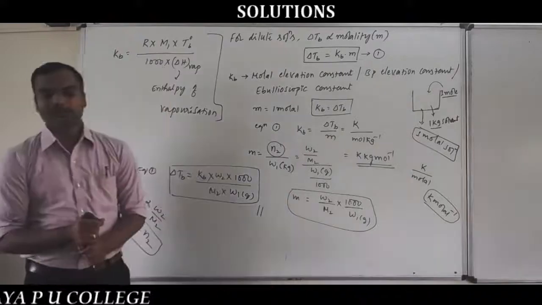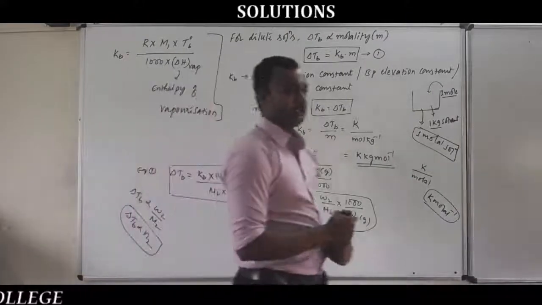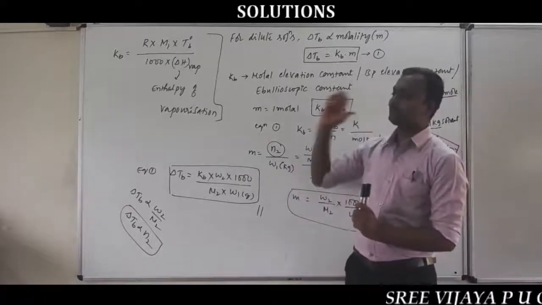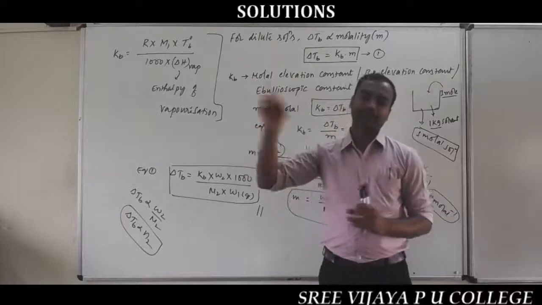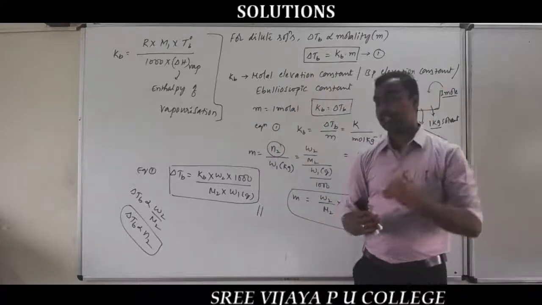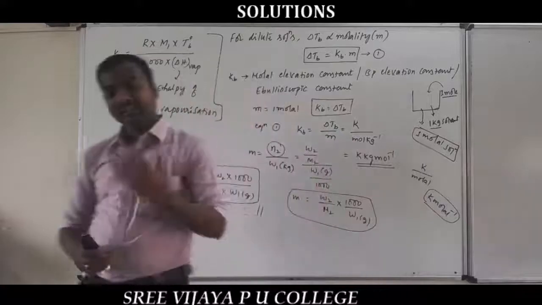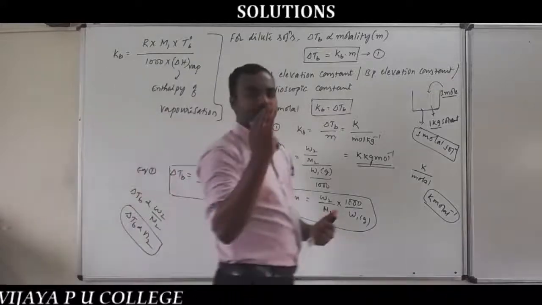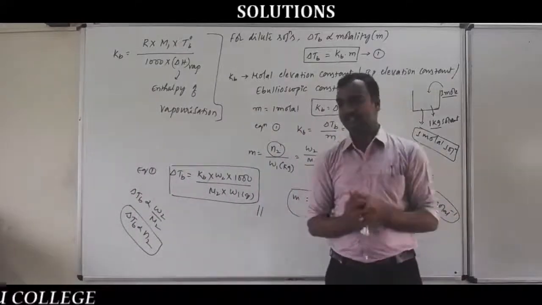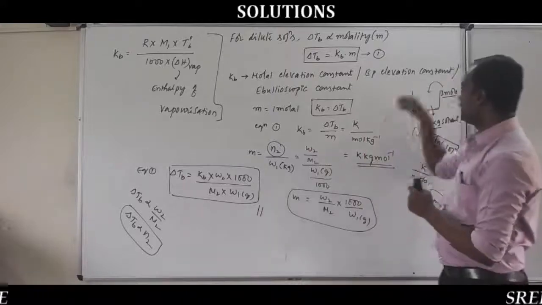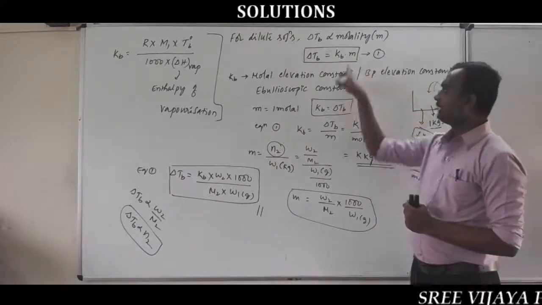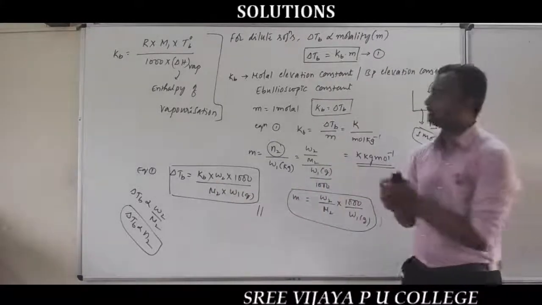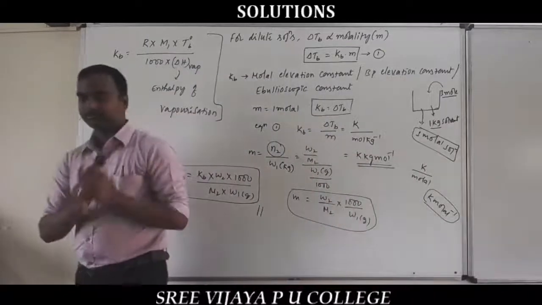In a one-mark question, going to the apply level, they ask what happens to the boiling point of solvent when we add a non-volatile solute to it? So that increases. If you don't remember, just recall the colligative property, elevation of boiling point. Elevation means it increases. What happens to vapor pressure when solute is added? That decreases. You can remember it this way: vapor pressure is inversely proportional to boiling point. When we add a solute into the solvent, vapor pressure decreases and boiling point increases. You should know the graphical representation. Delta T is equal to Kb into m, and again substitute the value of molality, the molality equation comes, substitute and the delta T equation comes. So that's about the concept of elevation of boiling point of solvent.